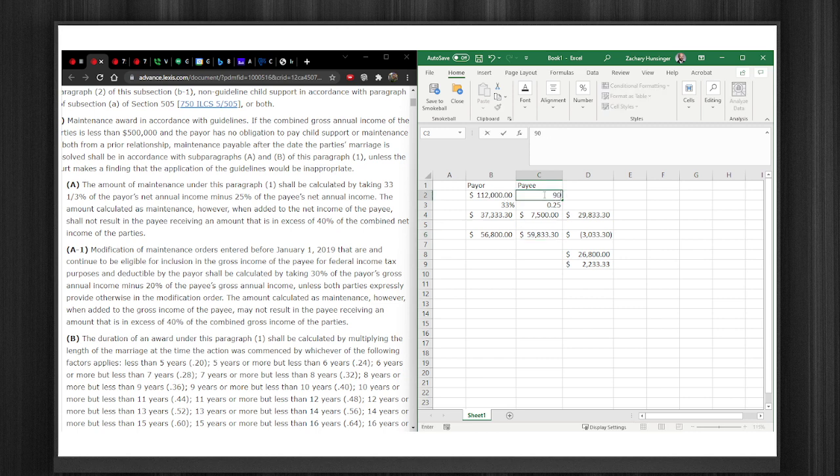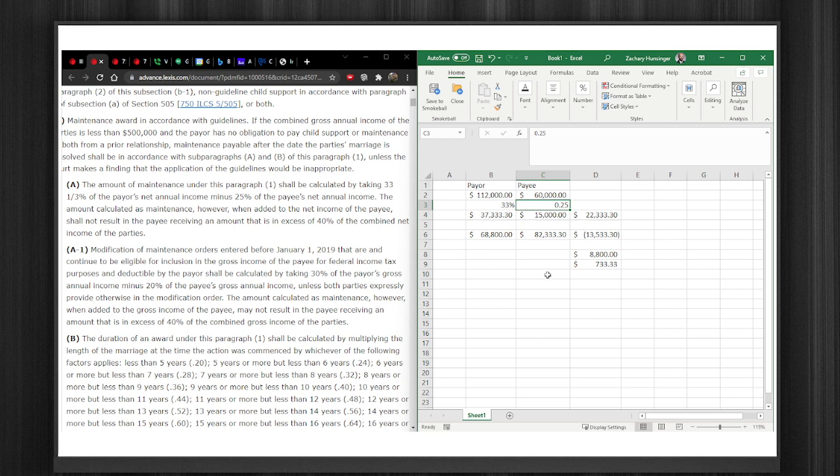And I'm just curious here. Let's do one more. Let's do 90,000. And way over, by the looks of it. Wow. Yeah. Way over. So there'd be no maintenance awarded in this case, because it would be statutorily impossible. I don't know, that's curious. I need to stop doing this. So 75. 60. Yeah. I mean, that's pretty darn close.